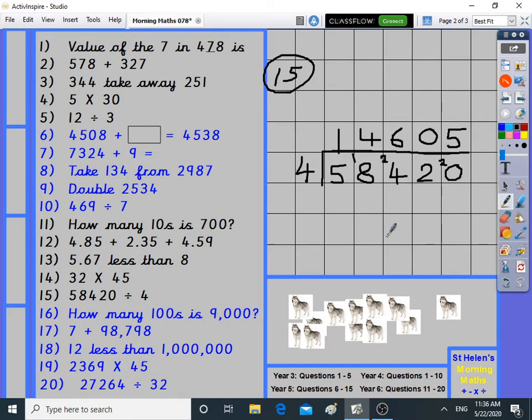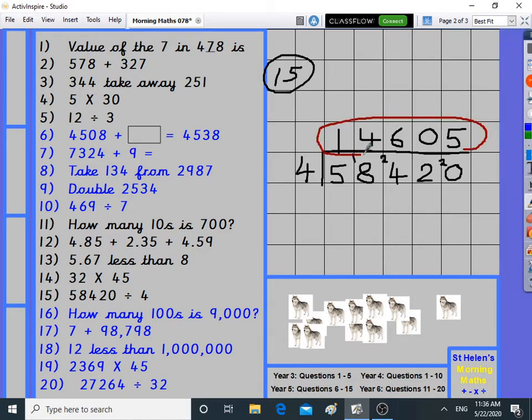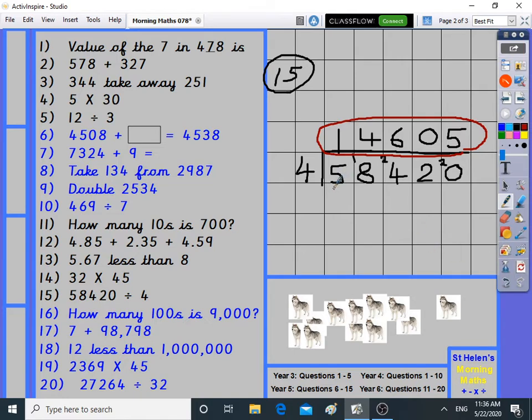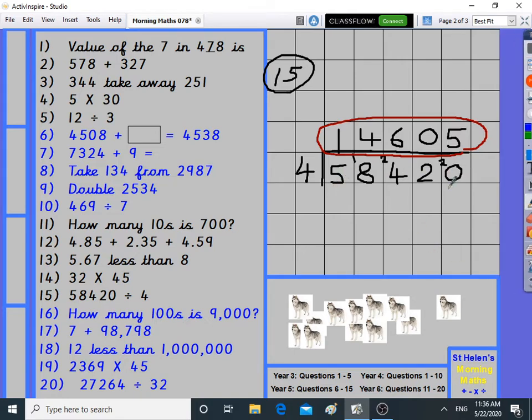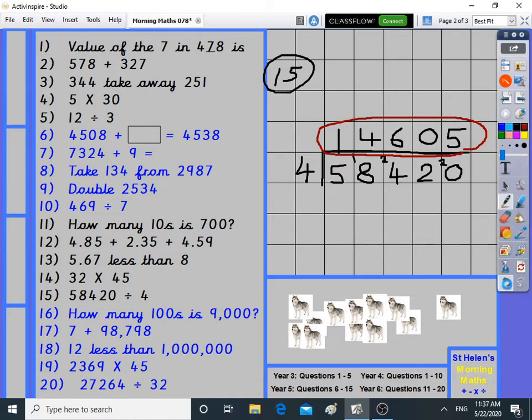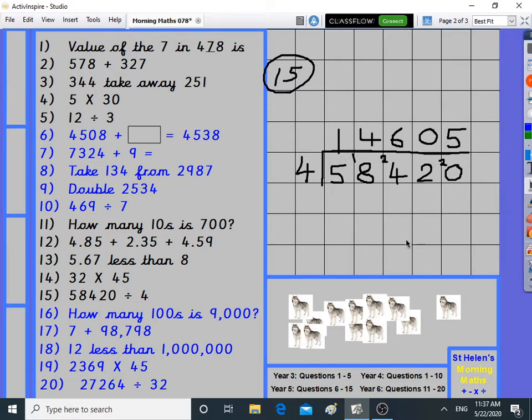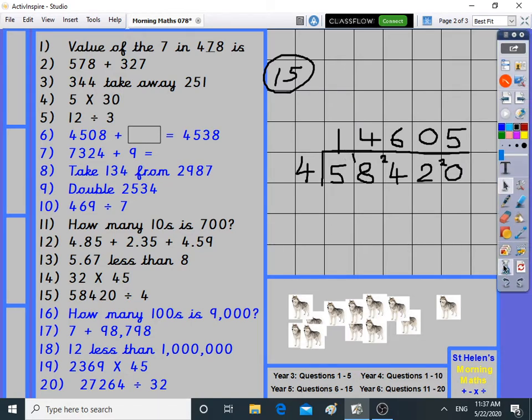Big answer, isn't it? Probably the biggest division answer I've seen for a while. 14,605. Why is our answer so big? Why is our answer such a big number? I thought division made things smaller. Well, this number did get smaller, 58,000. It's just that it started so big. We shared it between 4, but it is still quite big when we get to the answer. So that does actually make sense. 14,605. And we're on the year 6 work.